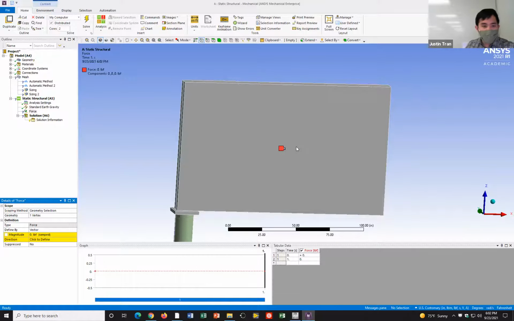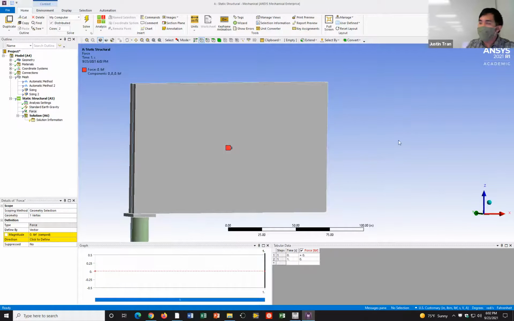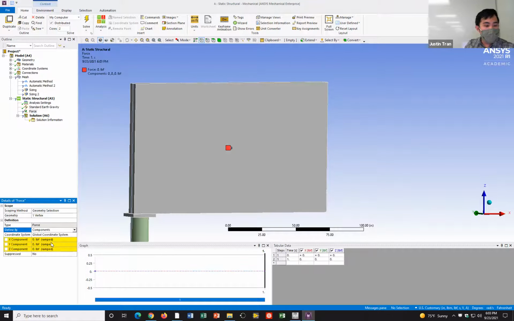This little point right here was very similar to the strip. It was just a point that was sketched in Design Modeler and projected onto this sign. If you ever wanted to apply a force or some kind of boundary condition at a specific point that's normally hard to click in your model, you can do that in Design Modeler too. The magnitude of this force is going to be 8,000 pounds in the y direction.